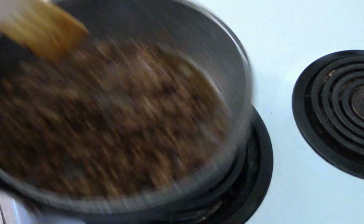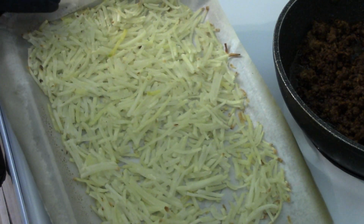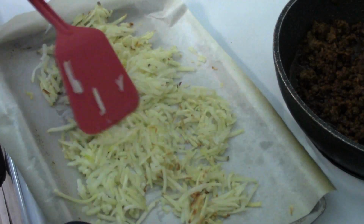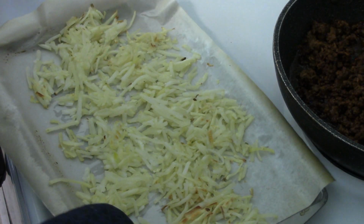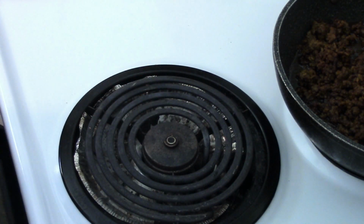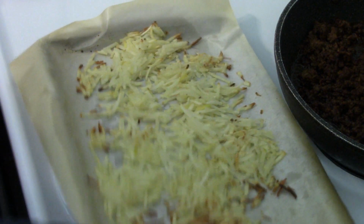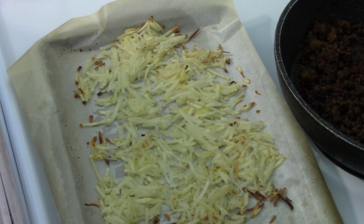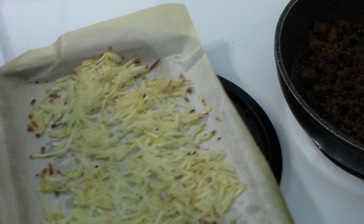That looks good. So here's our hash browns, half done. And you can see they're just starting to brown. I'm going to throw them back in for another 15. And here they are. So this is after half an hour. They're looking brownish. I guess, you know, I could have left them in another 15 and really got them brown, but this ought to work.